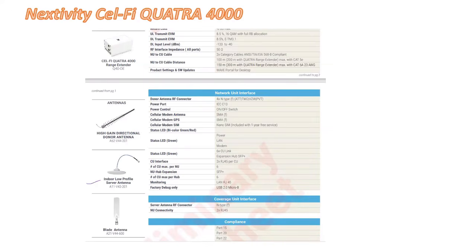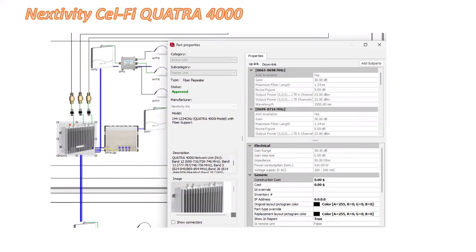So these are the components inside the Quatra 4000 repeater, or the components required for the Quatra 4000 repeater solution. You can see the first thing is this network unit, right? This is the network unit and it can be used for various frequencies like 700 band, 800 band, B14 band, all these kinds of bands, right? So it can serve Verizon, Sprint, T-Mobile, all the operators, right? It has a maximum gain of 30 dB and output power is 23 dB.